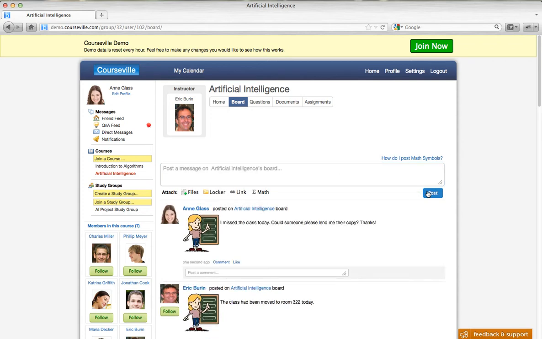That was easy. You can also share documents, links to other websites, or videos on the board with rest of the class too. Not just that, you can also write anything mathematical and ask for help or share something. Let me show you how this works. Suppose I'm stuck on solving an expression. I could post it on the board like this.